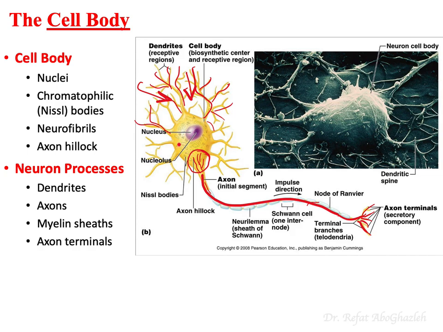You remember the centrioles? If you remember mitosis, you remember the centrioles and their importance in the division. And because we know that the neurons have no ability to divide, that means they are amitotic in nature. So that means there's no need for centrioles because they don't divide. Once we know this, that means the cytoplasm of the cell body of neurons has no centrioles. But you can find rough endoplasmic reticulum. You can find the neurofibrils to maintain the cell shape, and the neurofibrils and rough endoplasmic reticulum are abundant in the cell body.